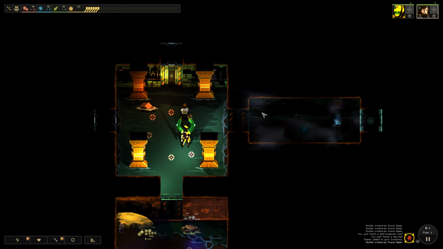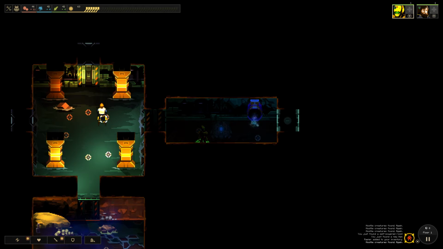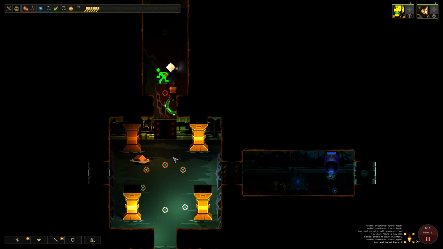So now we have to decide if we should go to the right side or if we should continue on exploring to the north. So I will most likely place Opbot in this room while Cain checks this room. Let's see. Okay, that's the exit.